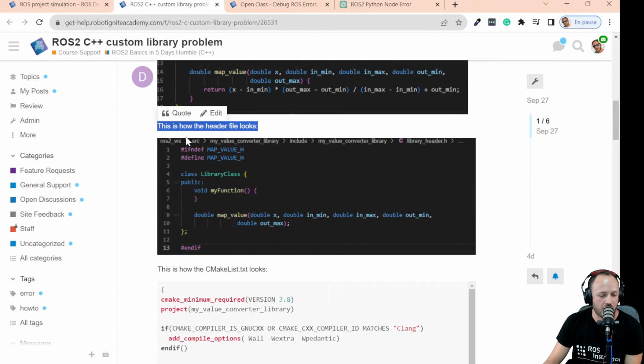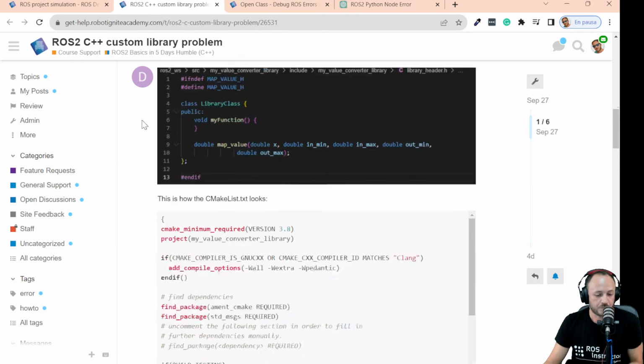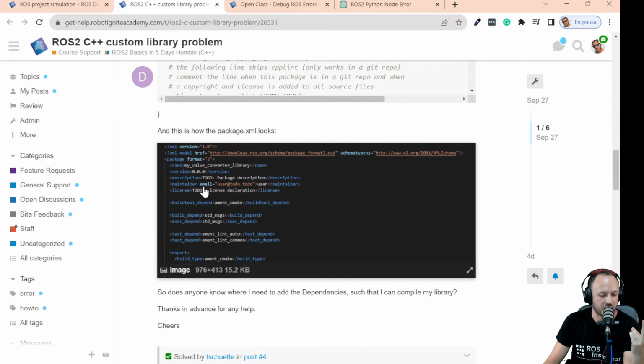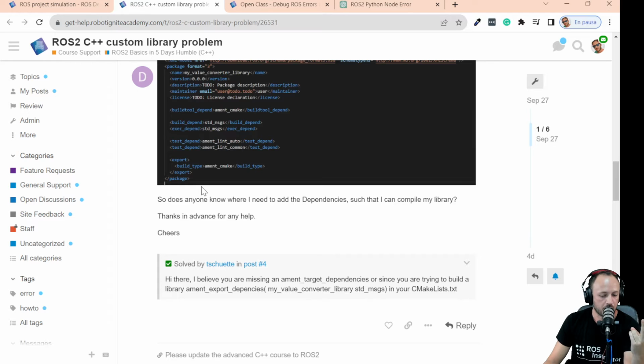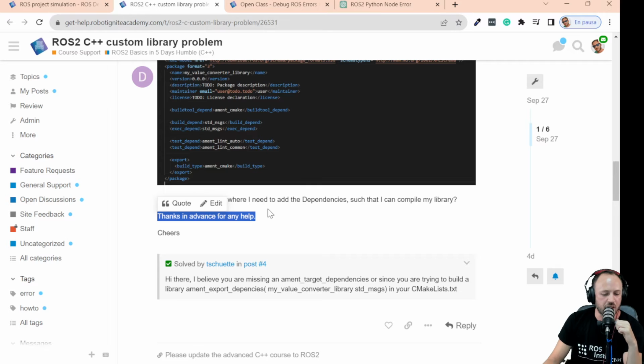And this is how the header file looks, and he shows his header file. And then he also shows the contents of the CMakeLists file and the package.xml file. Okay? He finally asks, "So does anyone know where I need to add the dependencies such that I can compile my library? Thanks in advance for any help."